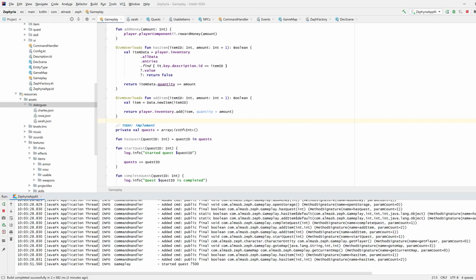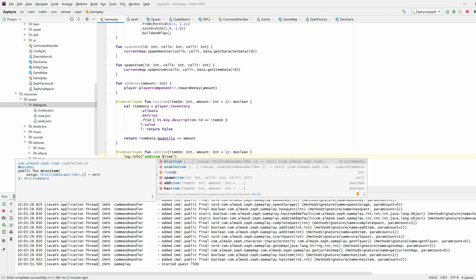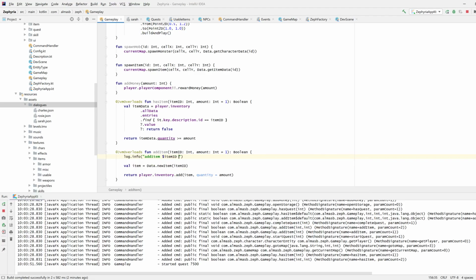Why is it not going through to this thing? Because I'm calling... Add a log here. Add item with item ID and amount, so I can see how many things I'm adding.